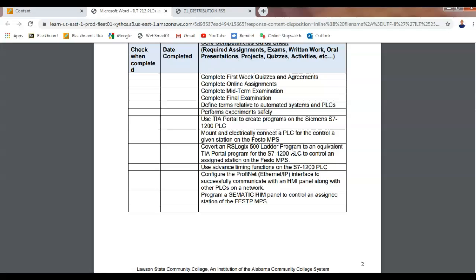Yeah, you'll have a midterm. We have 2 tests in this class. We have a midterm because there's a lot of information that we need to go over. We need to learn a lot about networking. Also, some stuff you've already known about, hopefully, about sinking, sourcing, different methods. There'll be a lot of other information that we give in here besides just wiring PLCs. I wish that was all it was. Before you can do this, you've got to know a lot of stuff, plus going back and reviewing what we learned last semester about the rules for PLC logic and stuff like that.